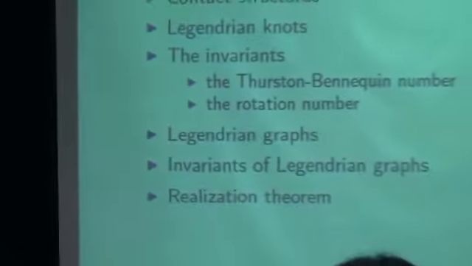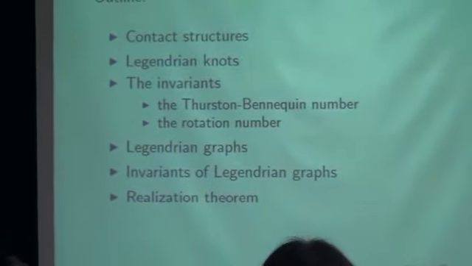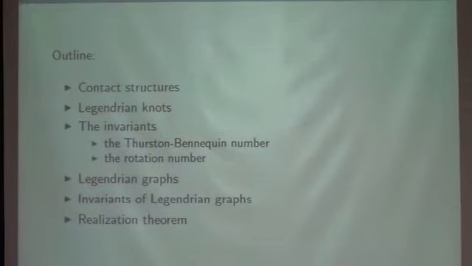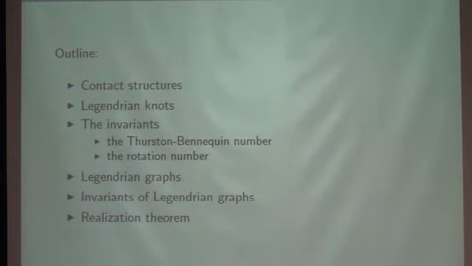And here is my plan for the talk. I'll be talking about contact geometry and Legendrian objects. So we're going to start out with just an introduction to contact structures, and then Legendrian knots. This is what we're generalizing when we work with Legendrian graphs. And then I'll talk about generalizing the standard invariants that are around for Legendrian knots, and then some of our results about Legendrian graphs.